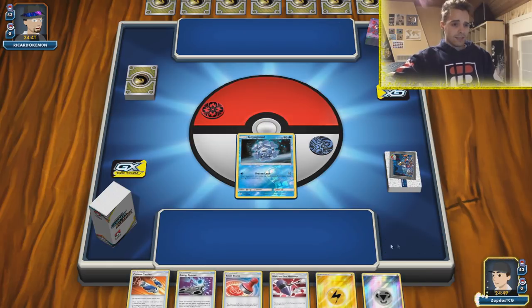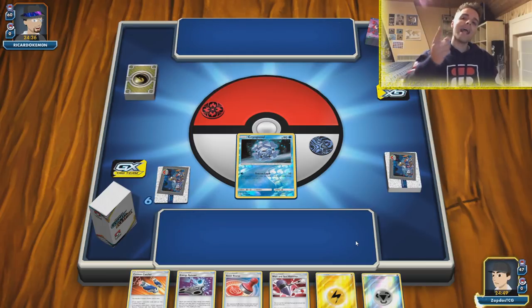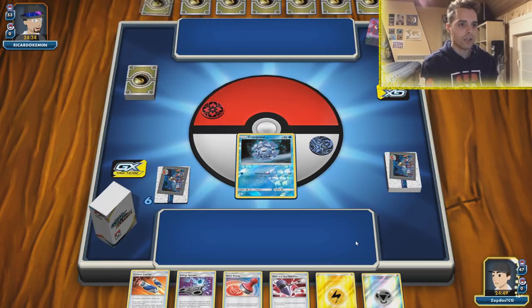Ooh, our hand is looking terrible. Hopefully we top deck a supporter or a... okay, we got a mulligan. That helps out because this hand is looking ridiculous.